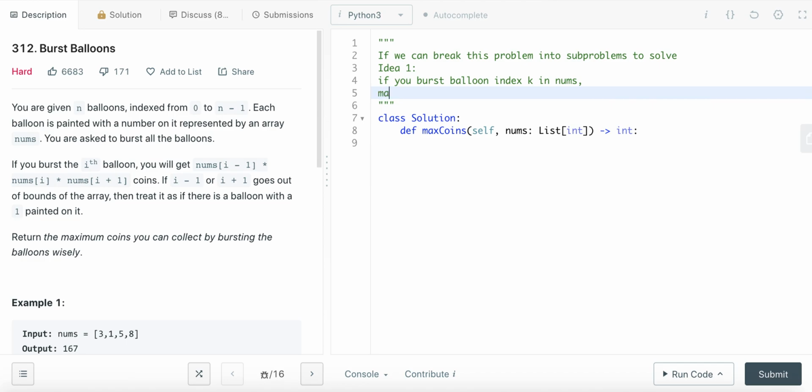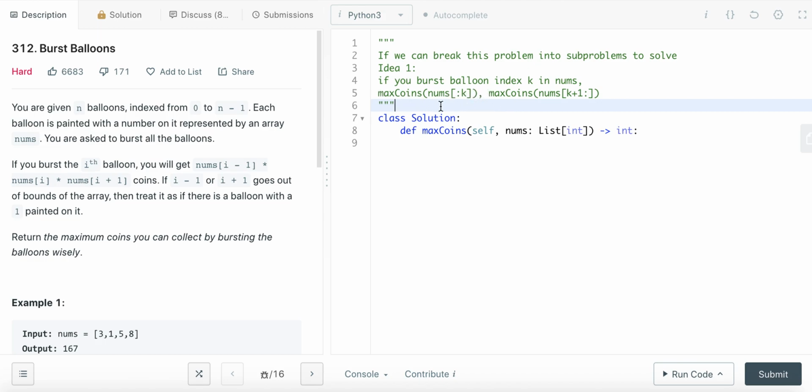Let's consider the maximum coins in nums from i to k minus 1, and the maximum coins from k plus 1. After you burst that balloon, this balloon is no longer available. So in that case, can you break down into 2 subproblems?